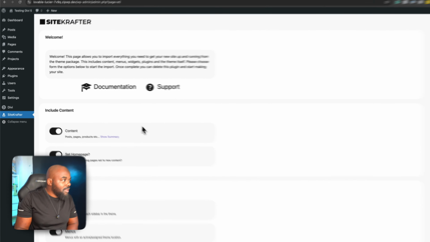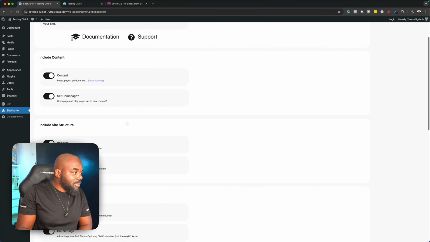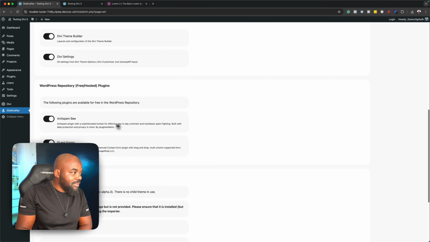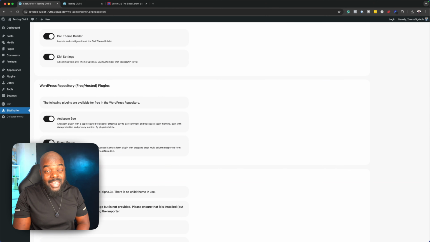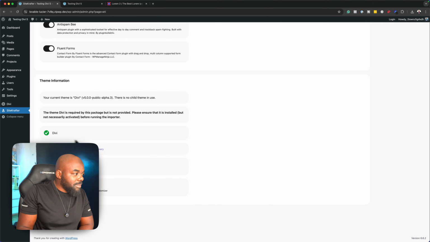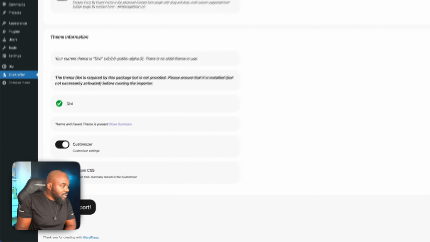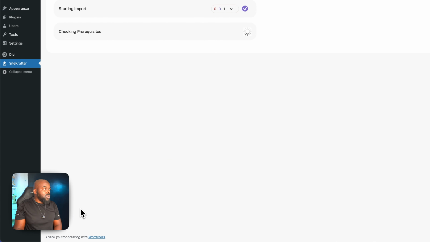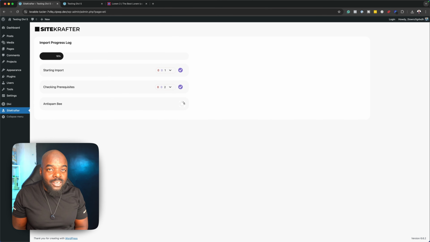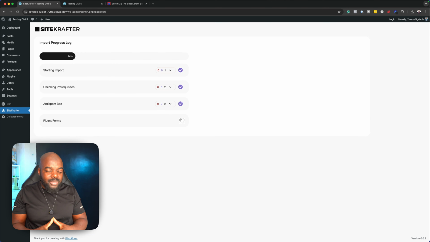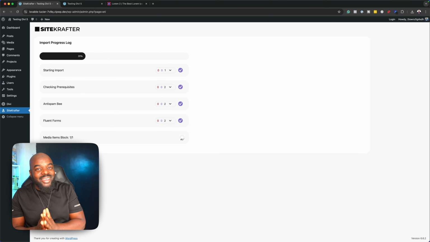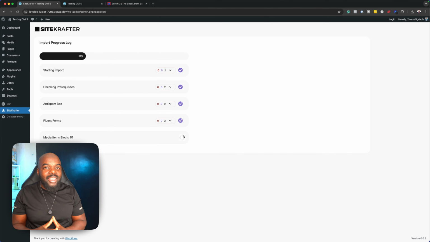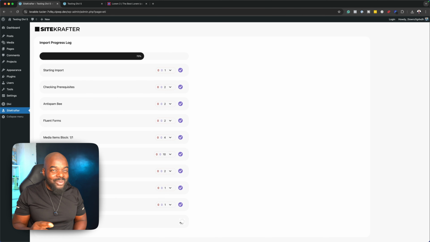And then we now need to go and install it. So we're going to scroll all the way down here. Now, if you don't need these plugins, you could go ahead and disable them. But I'm just going to leave them there for now. Next, I'm going to click on Begin Site Import. So this is now installing SiteKrafter on our Divi 5 website. Now, I'm also going to show you something interesting where we can just get up and running and create a basic page using SiteKrafter. So stay tuned, don't click away.